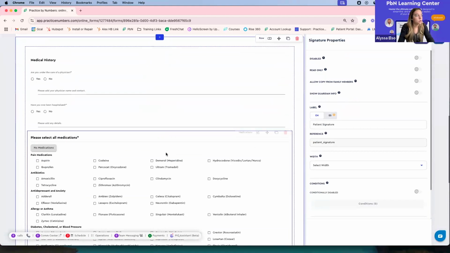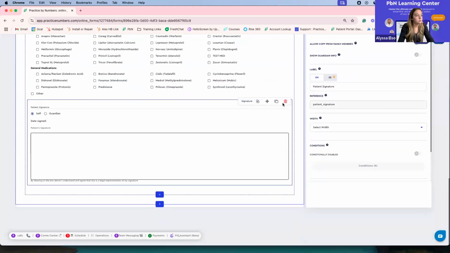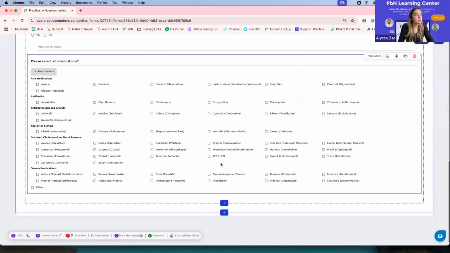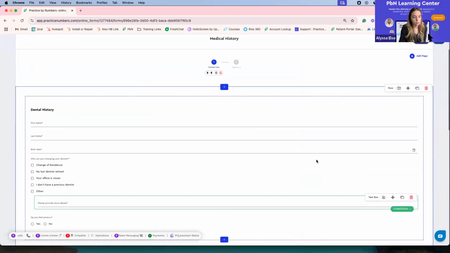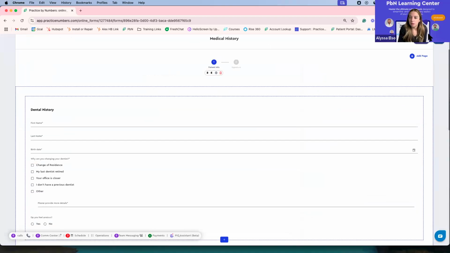So then I can come back to my patient info and remove that there, so that this way the patient will go to a separate page to fill out that signature section. Okay, let's see. When I send multiple documents to a patient, at the end of each one there's a warning that pops up that says this form can't be updated after submission, yes or no.